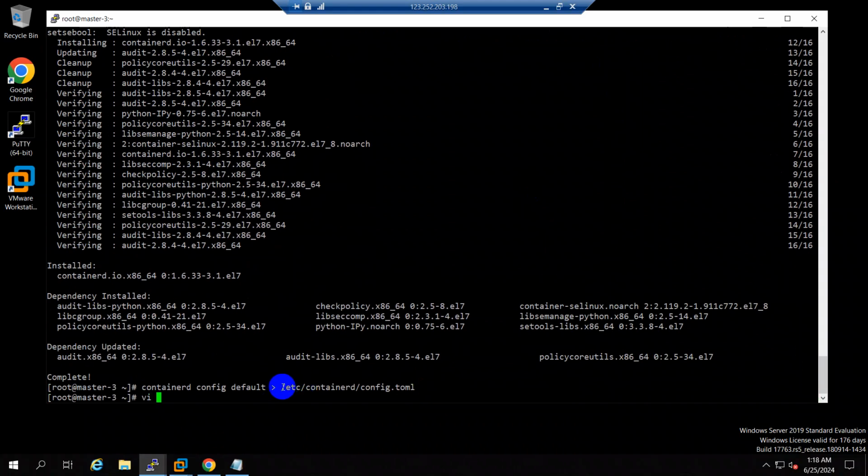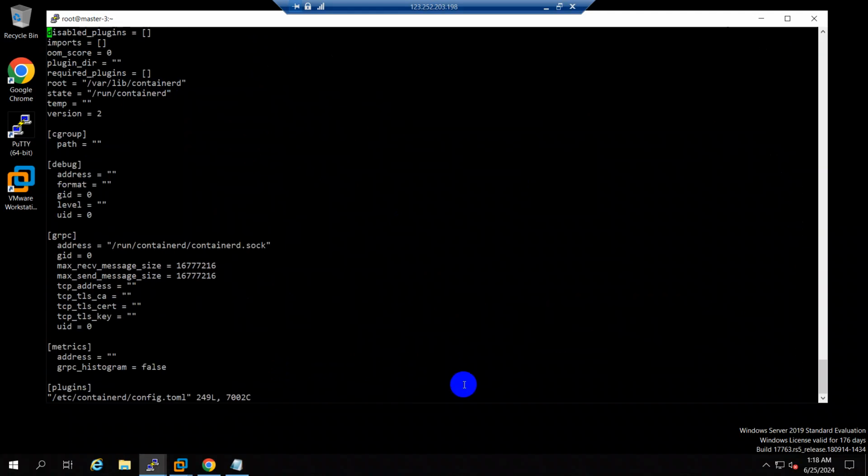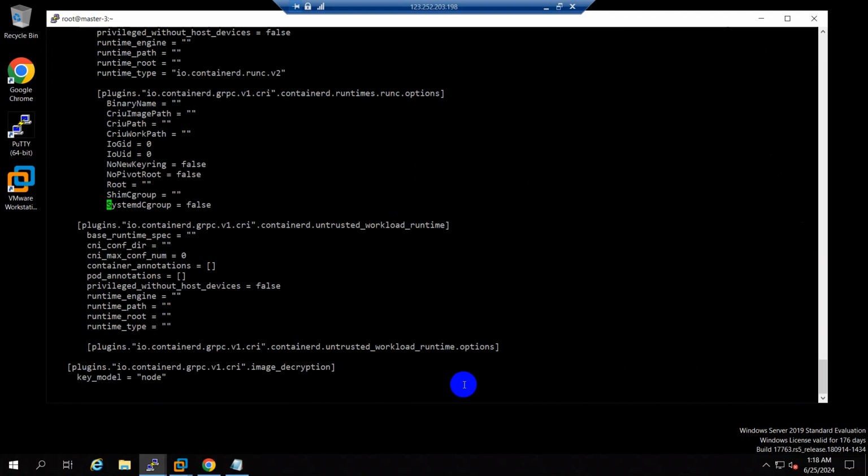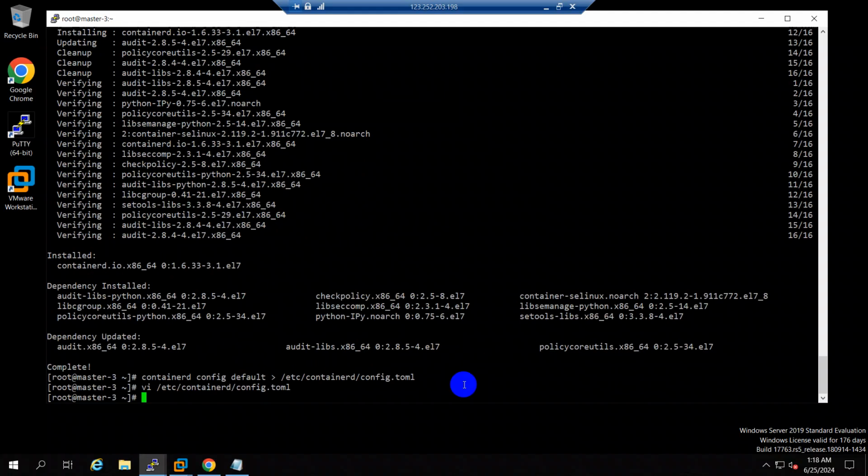We will open this particular default configuration file over here. Go to line number 127, and we would like to change this value to true. Exact identical setting, because we have to prepare our server with all the necessary prerequisites.